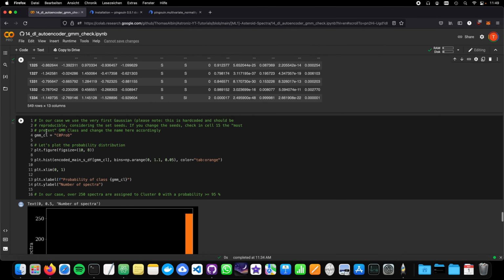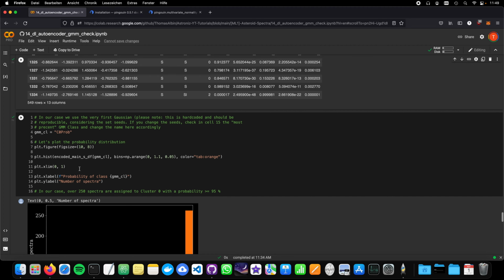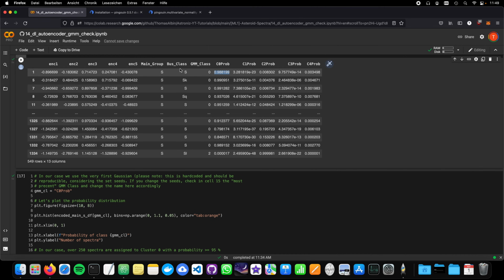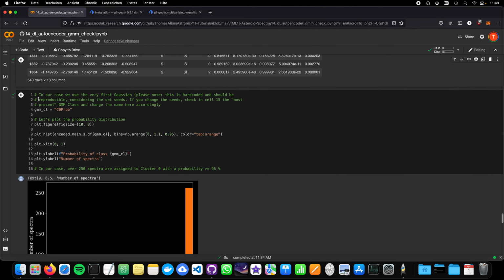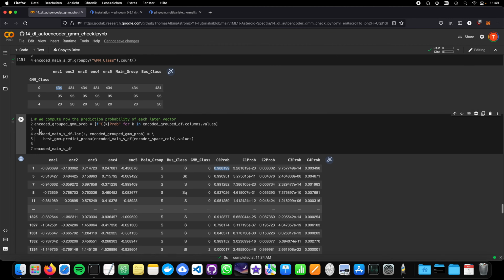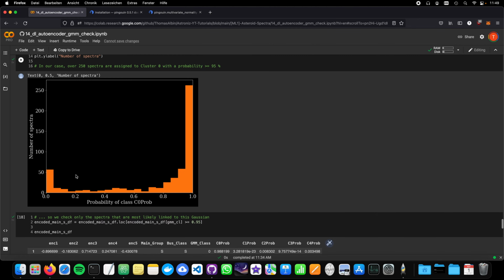So here let's quickly take a look at our C0 distribution, the probabilities of these C0s with the main group S. This is just a plotting routine here in cell 17. And here we see that all the data are just scattered between 0 and 1, so 0% and 100%. And we see a lot of data, over 250, are between 95 and 100%. So we only consider the S-class asteroids that belong to this particular bar.